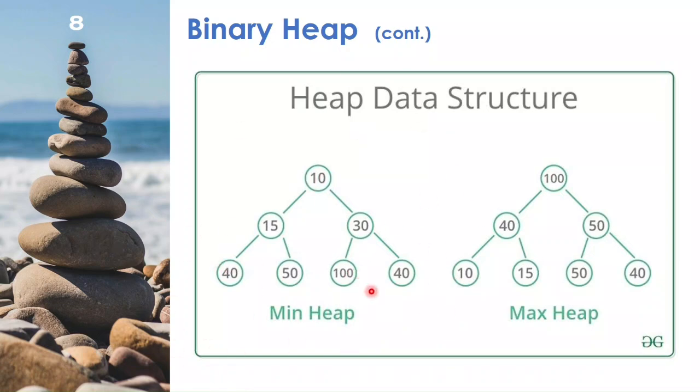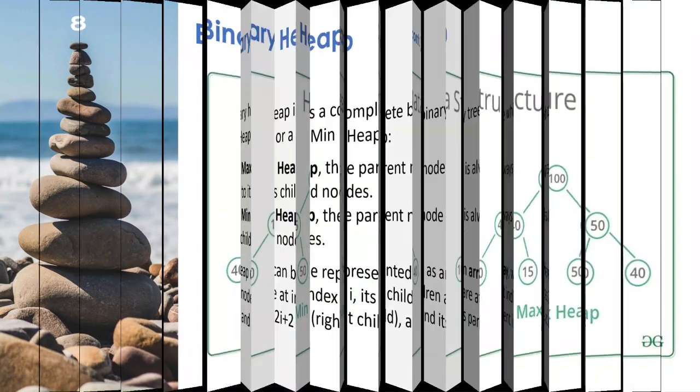Full nodes, full children in each level, and just leaving the final level, which can have leaf nodes. But if the final level also has some children, it should be from left to right. Okay, so that's a complete binary tree. I hope it's clear. It wasn't that important, but I guess to know the whole deal, but no problem.